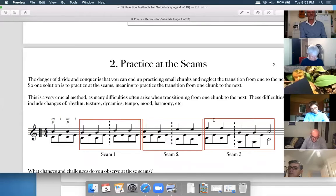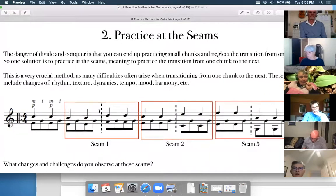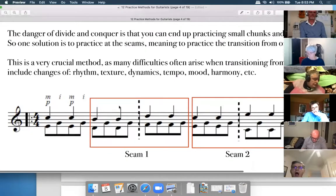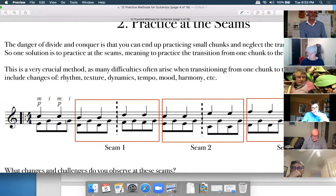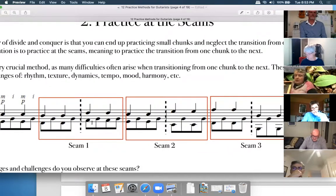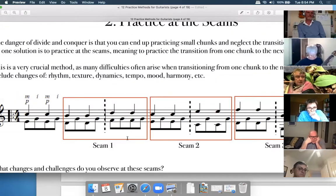These difficulties can include changes of rhythm, texture, dynamics, tempo, mood, harmony, and so on. So in this example, each chunk, which is a bar, basically, has its own thing going on. But if we take these bar lines and call that a seam, and we practice at those points, we're shifting where we're starting and ending. So we practice across the bar line.